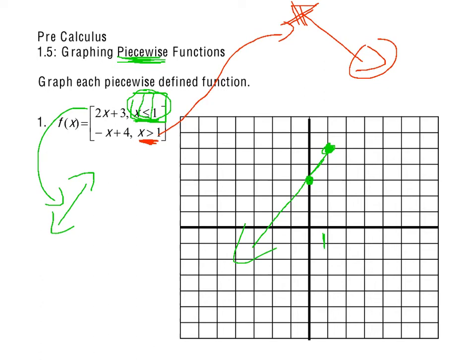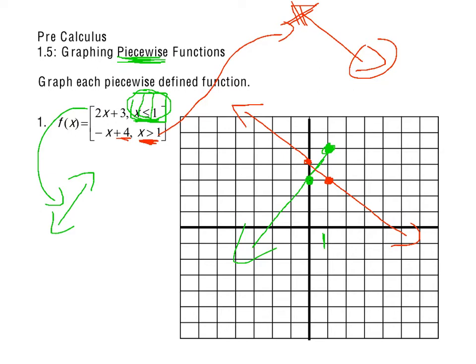So let's graph the whole thing first. My y-intercept here is at 4. So 1, 2, 3, 4, right up here. And then if I use the slope, it's negative 1, so I can go down 1 to the right 1. Then I have 2 points. I connect it. This is my whole line.